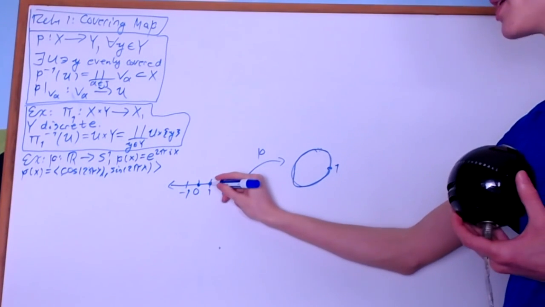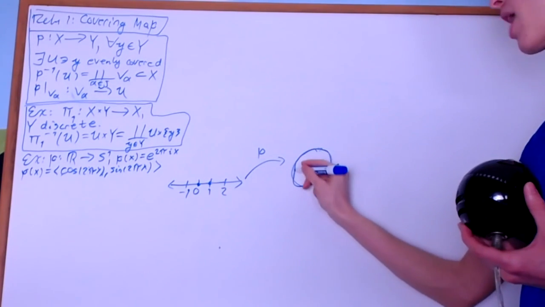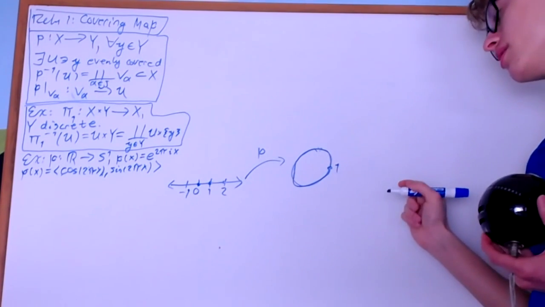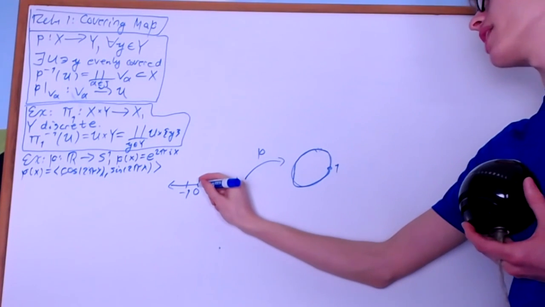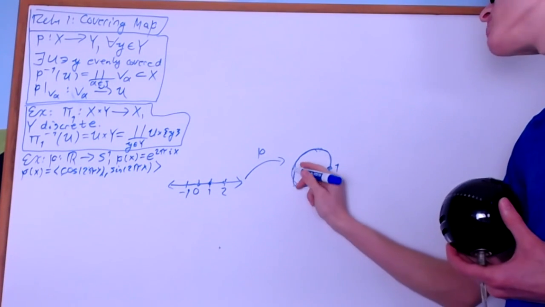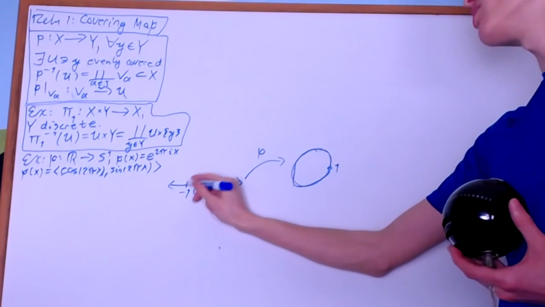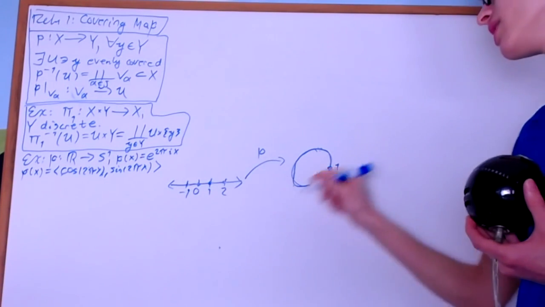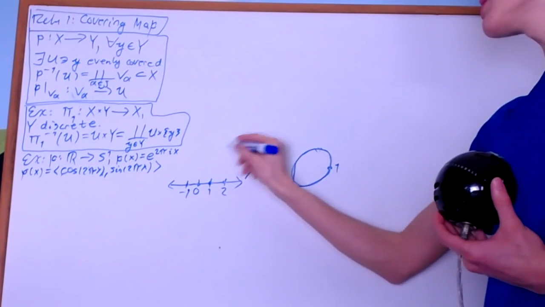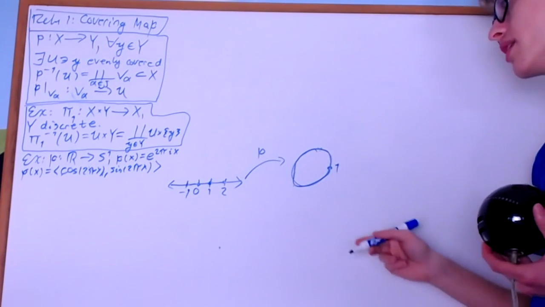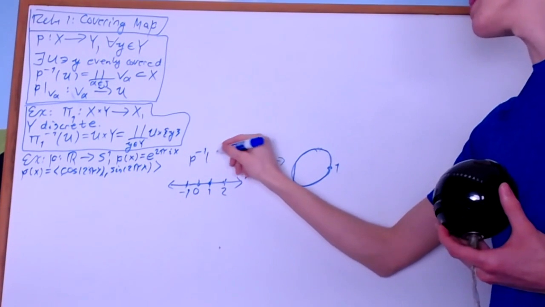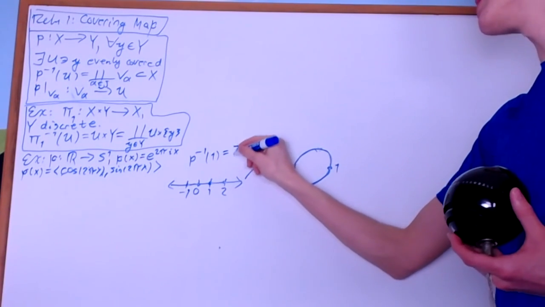And when you go from 1 and you start going to 2, you go around counterclockwise again. And when you finally reach 2, it goes to 1 again. If we were to start at 0 and go back towards -1, we would be going around clockwise. But once we finally reach -1, we would have e to the -2 pi i, which is 1 again. And so every single integer maps onto 1. Or, in other words, the pre-image under P of 1 is the integers.